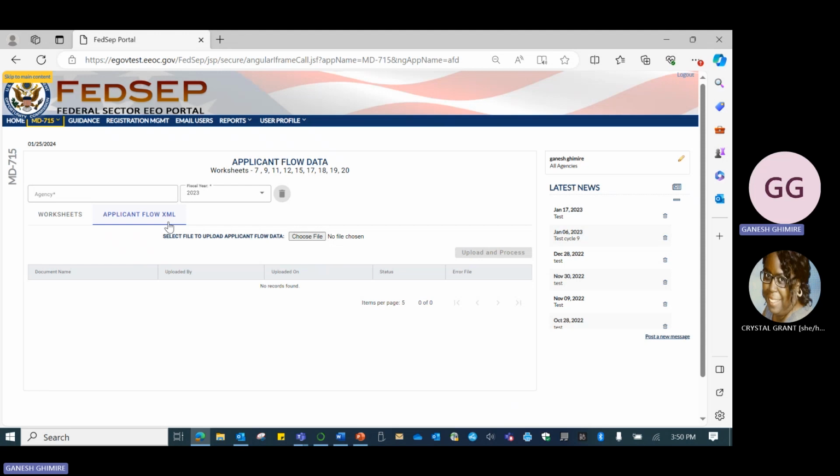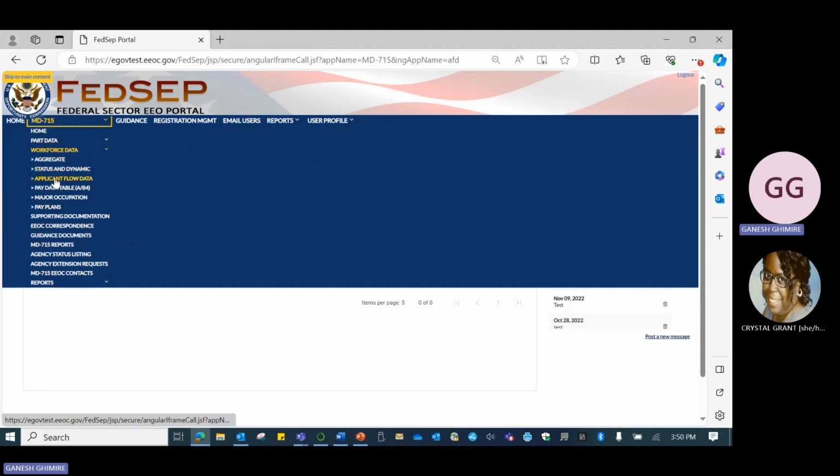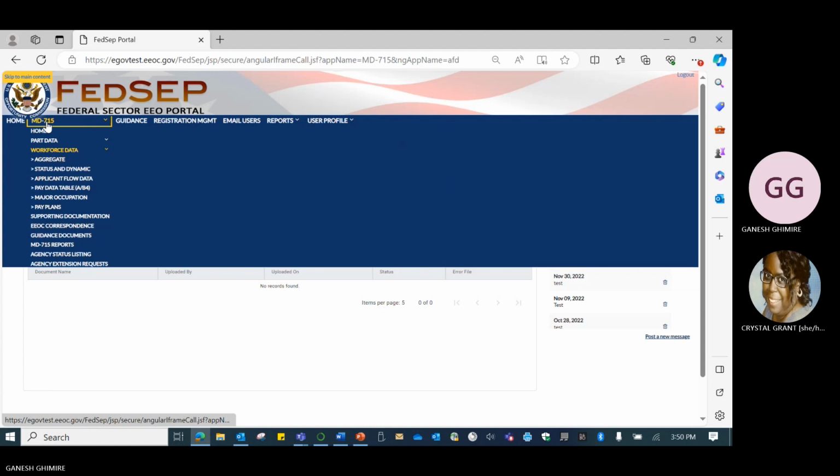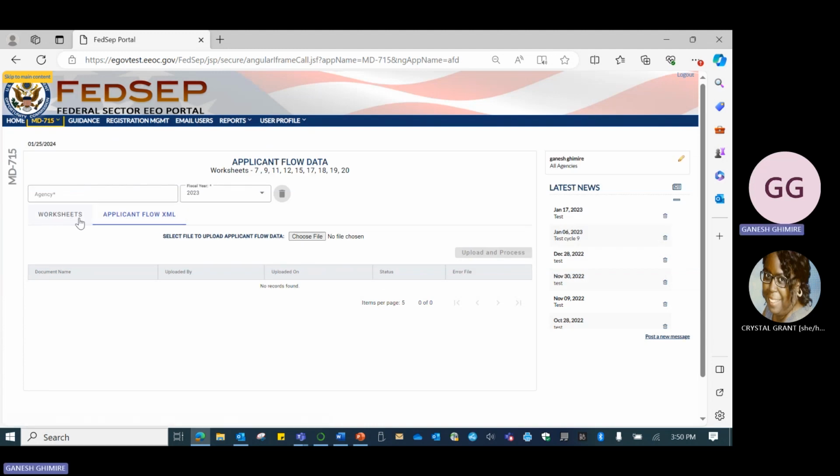Even if your XML has that file, you will have to go back to that tab and fill out the information from the UI. If you use any of these tabs to upload your data, in that case, the report will be version 2.0.